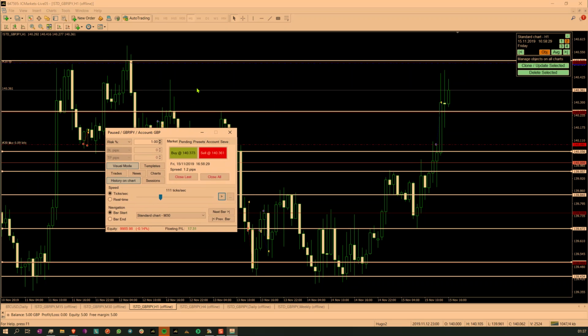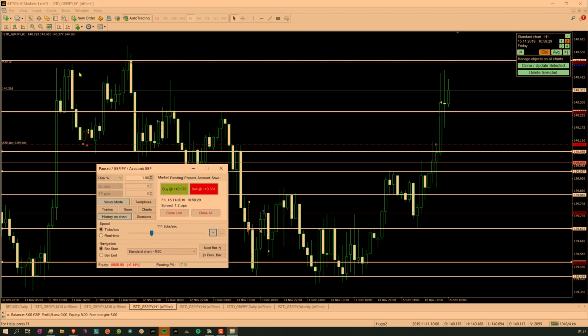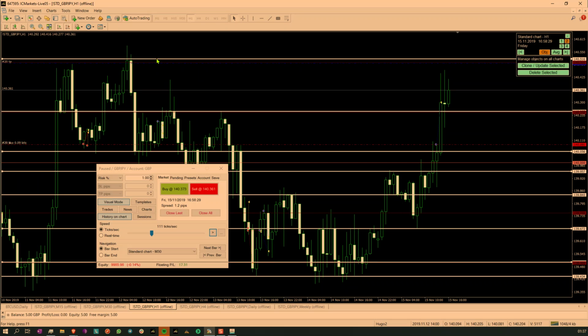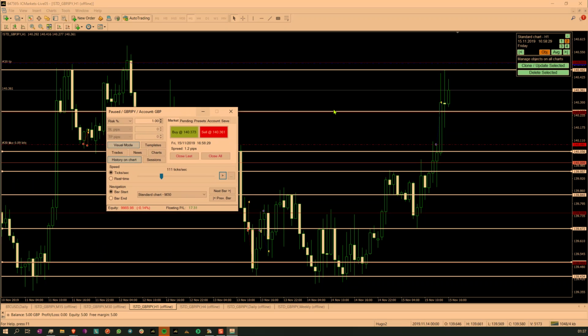So the target is placed just a little below the resistance there. On the other hand, this was a false break. This one here was a false break because the zone is actually there. Because if it wasn't a false break, it wouldn't have come down again. So this was the false break, and it came down sharply. So that's where we hit. Alright, so I'm just going to leave it a bit more, but my target should be right in the high there.